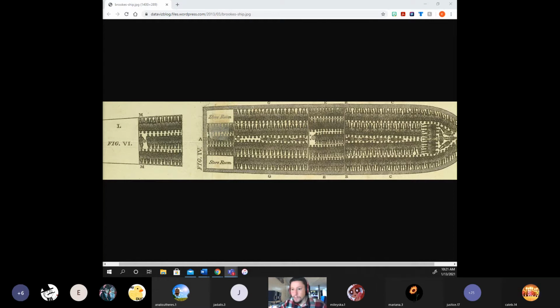All right, looks like it fit a lot of people. Exactly. So it looks like it could fit a lot of people. Absolutely. But it probably can't fit all of them. Yep, right. So they would have to make numerous trips. Absolutely. Good observation. Kaylee, what's another observation that you could make?